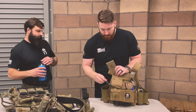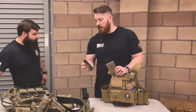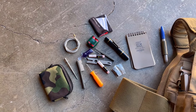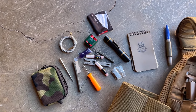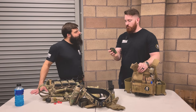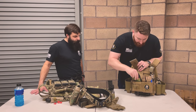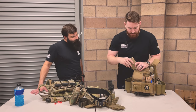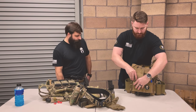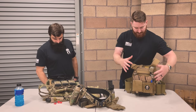I keep a little lens pen just because we're in the desert and it's dusty — trying to keep my stuff clean. In here there's a little tiny repair kit for my AR — that's got some gun oil, a replacement firing pin, and a whole BCM kit to repair the bolt carrier group of my rifle if it ever came to that. It has the tools needed to completely strip down my bolt carrier and rebuild it out in the field. That's not really relevant in the competitive world, but this thing primarily lives in my truck — places I can get to it fast if I ever needed it, though I hope I never do.